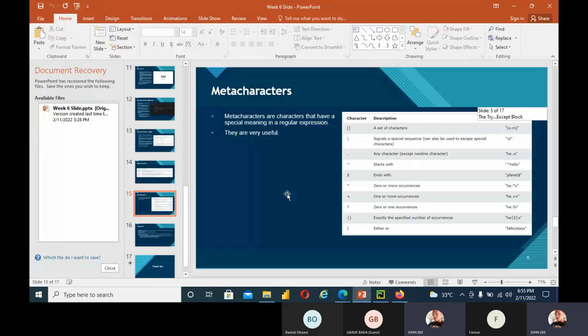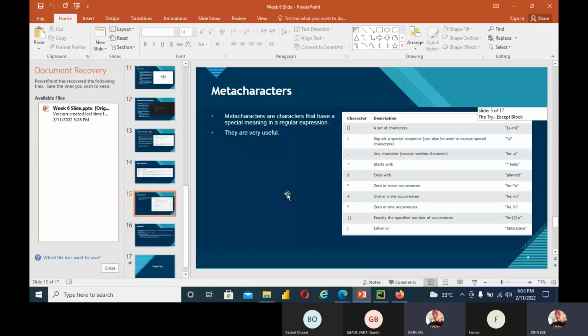That means you have zero or more letters in between e and o, which is ll. So it's ll that is omitted there, it's meant to be lo. But instead of writing that in full, use dot star. So that means you have zero or more letters that are missing.